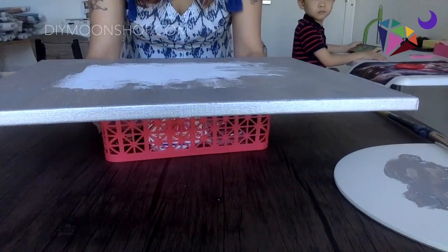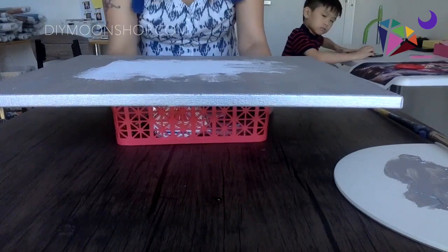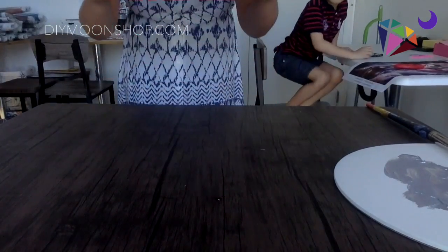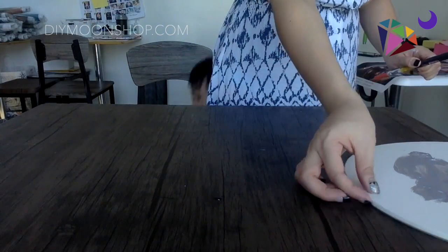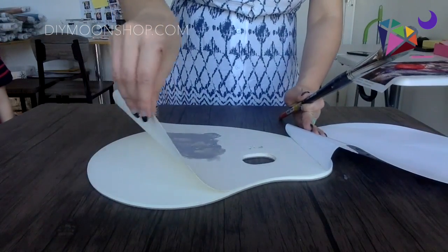See? Now you've got a drying platform too when you have this thing underneath. So that serves a second purpose. So now that we've moved that aside, we can get rid of this. I love this because you can just peel it off.